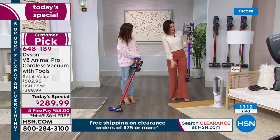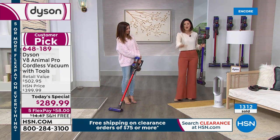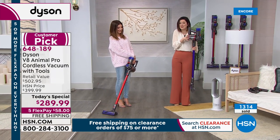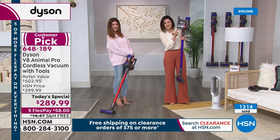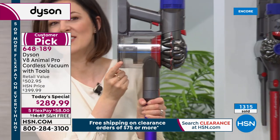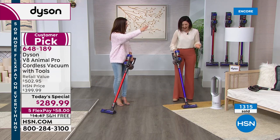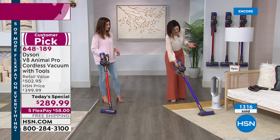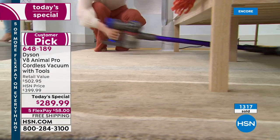So now we're here. Sarah and I have actually created this, haven't we, with the help of Alison. This is not a demo, but we actually found dirt that we did not set. So we've actually had fun doing this. The bin is empty. You can see I'm not pre-setting anything. Completely empty, and we're playing this Let's Find the Dirt game. Go behind, really go to town. I want you to be adventurous with this Dyson. So we're showing off the low profile. You can get underneath.